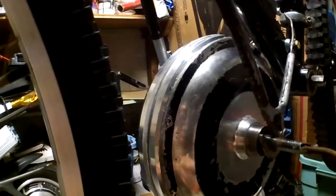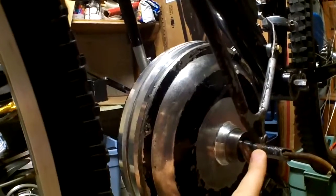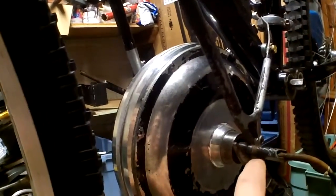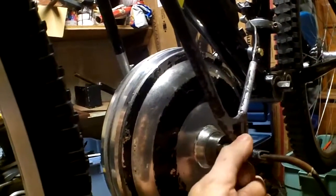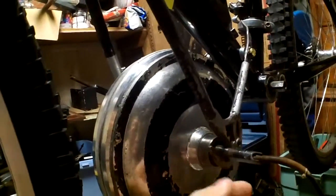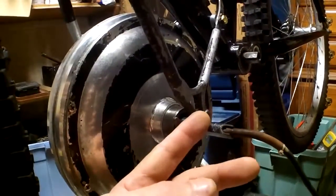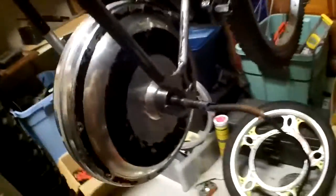When we're finally done, obviously there's not going to be much thread left here, which is alright. What we're going to do is put a bracket on the back and a washer. When you tighten the bracket, it tightens the axle to the frame — so it really doesn't have to be bolted. We can cut it as short as we want, and then it'll pretty much clear the crank.